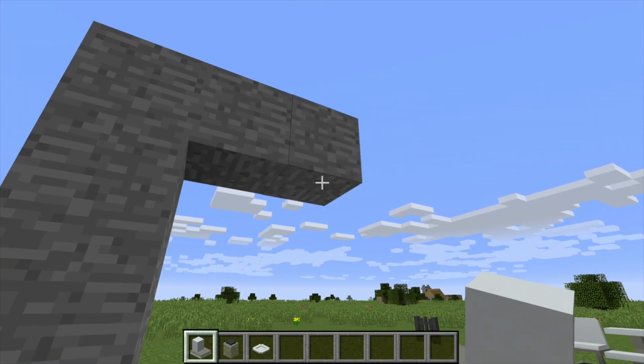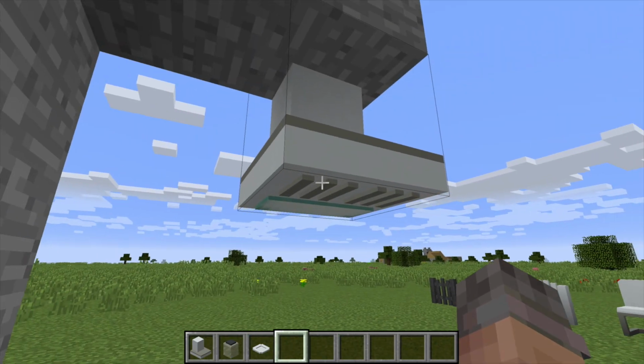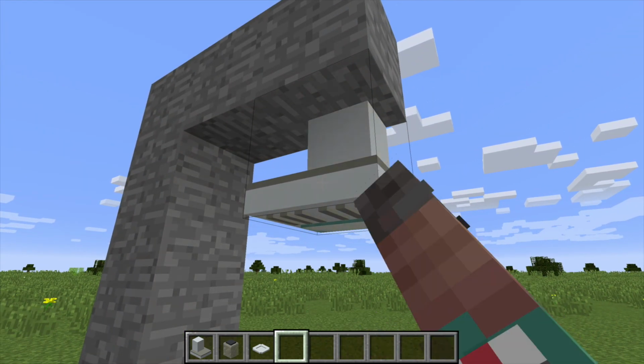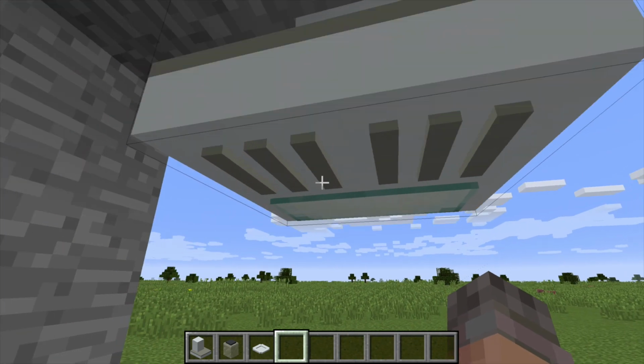Now, this oven range hood, if I come up here and place it there, you can see that it's off, and if I right click on it, it is producing light. It's kind of hard to see, but you'll see that the stone is lighting up and dimming when I right click on it.